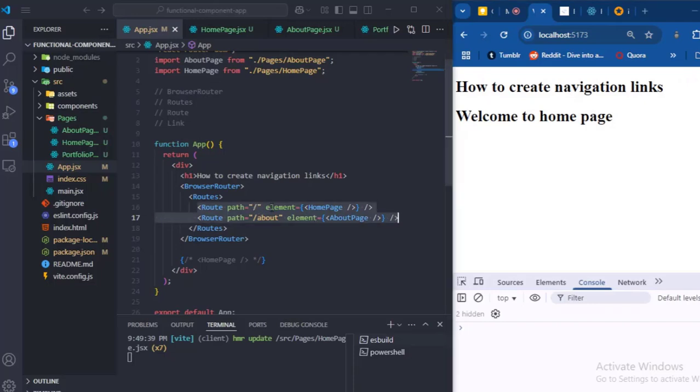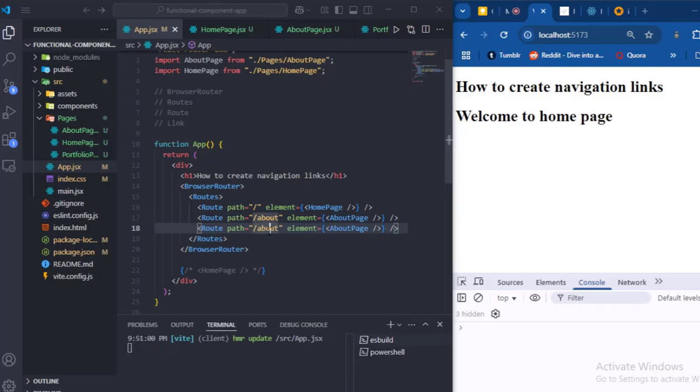And what you are seeing here is elements. You are rendering different elements to different routes. So this homepage could be a fully developed homepage, a full-fledged homepage, okay, that is developed already. So once you pass the elements into your route, when you navigate to a different element, it will render that page. But this will not refresh the page. It will not reload the entire page when this is rendering.